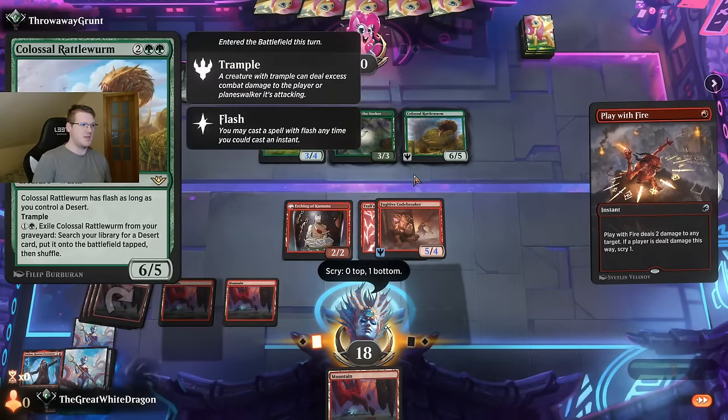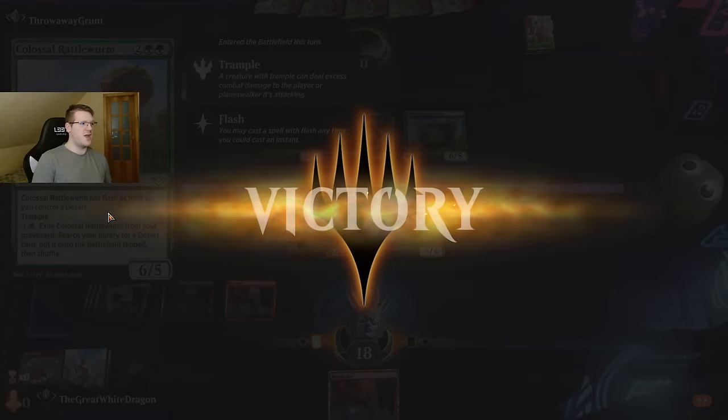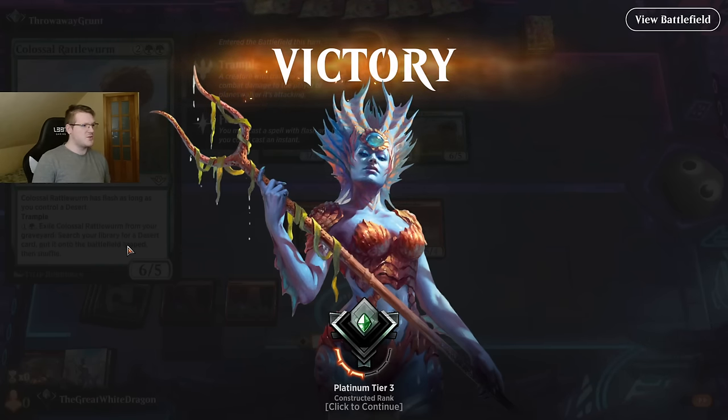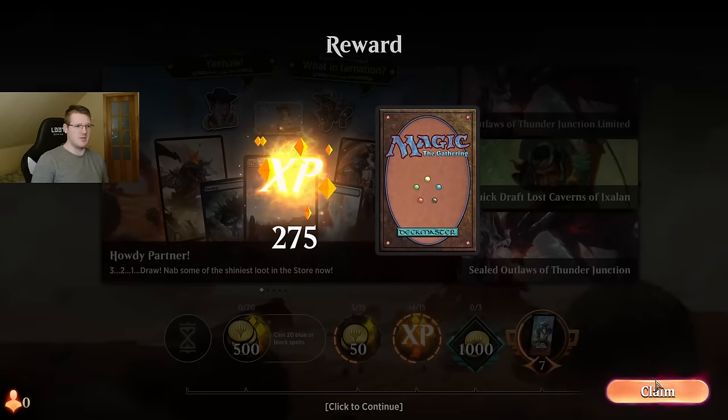Oh, by the way, I have been thinking about this. Flash as long as you control a desert. That's pretty good! And the exile effect. From your graveyard, search your library for a desert card, put it on the battlefield, tapped. That worm is actually really good, plus it's a 6-5 with a flash, if you're playing deserts. I haven't looked into deserts, but I mean, that green card is pretty decent, considering everything.